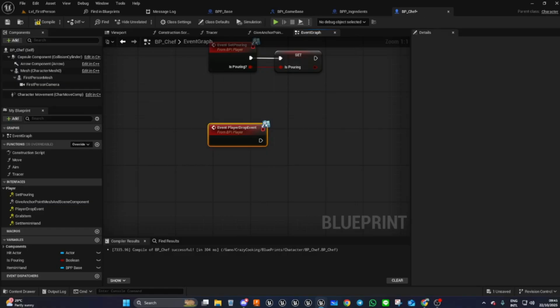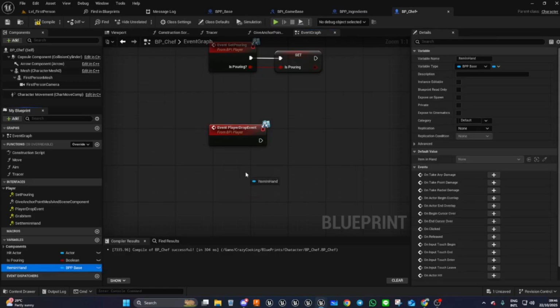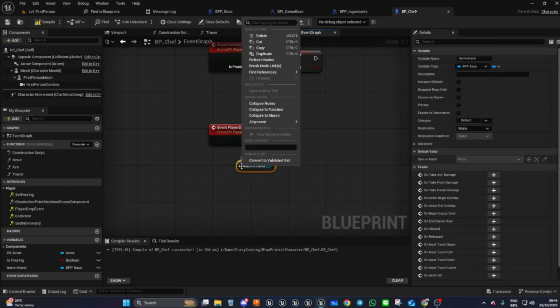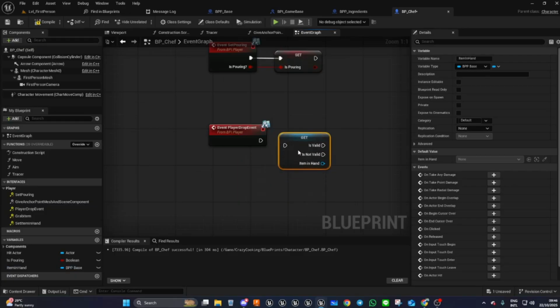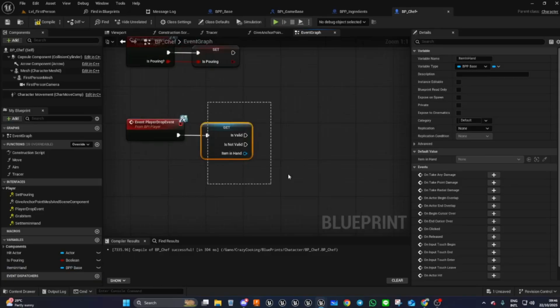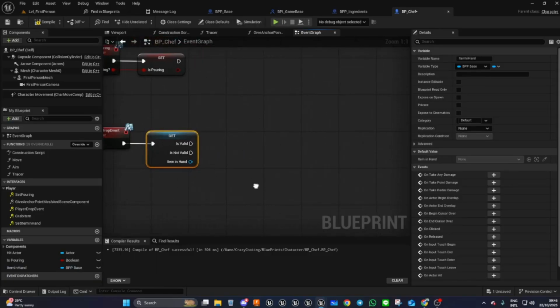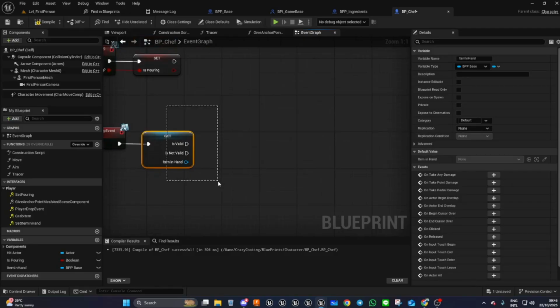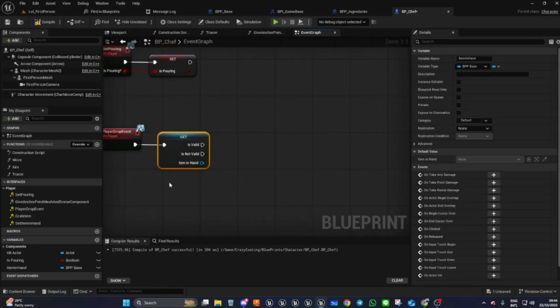All we need to do on that is quite simple. We're going to bring in our item in hand, right click, convert it to validated get. If it's not valid, i.e. we don't have anything, then there's no point running all this code. It's also a way of stopping any errors, because if we try and run the code and you haven't got it, you're going to get errors.